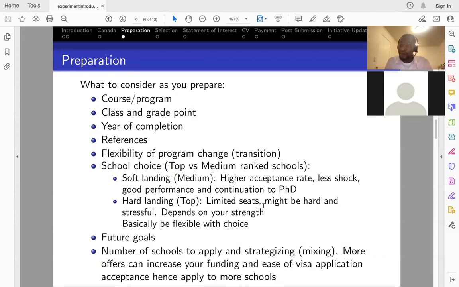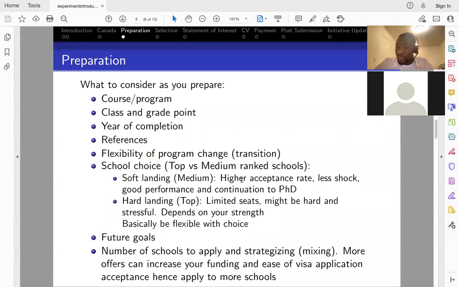Just like most of us, we come from business school, we come from high school. We really want to do admin. But the school will go like, no, we're not going to give you admin. We're going to give you econ stats. We get very mad at them in the beginning. By the end of the day, we end up liking it. So these are things that you might want to ask yourself. How quickly can you transition? How is your degree applicable to other fields? And how can you use that applicability to apply to other programs? So these are the questions that you might want to strategize about.